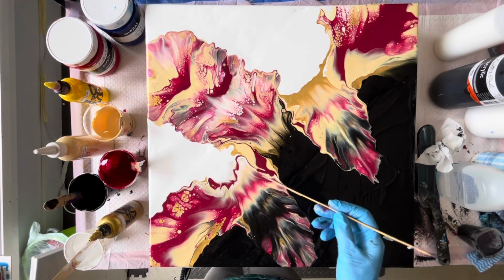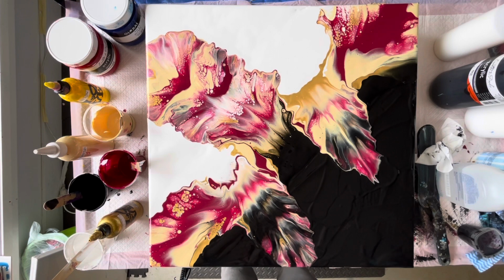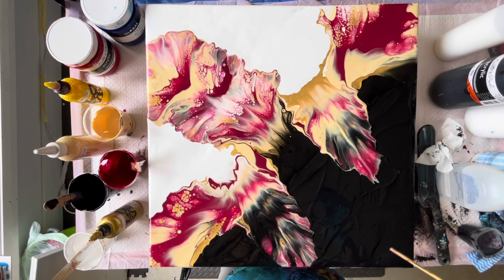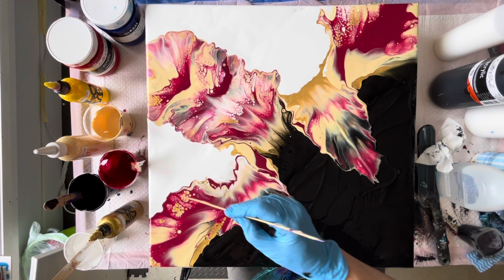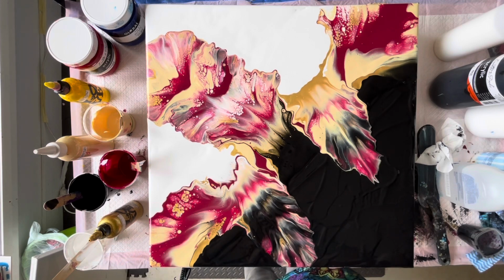Just get a thin skewer here and just run that through here. Okay, that's better. So I've got that bit of colour there, around that bit of edge there now. Is there anything else I should be doing? That's all fine. A little bit there, it's a bit blunt. Blow that out.